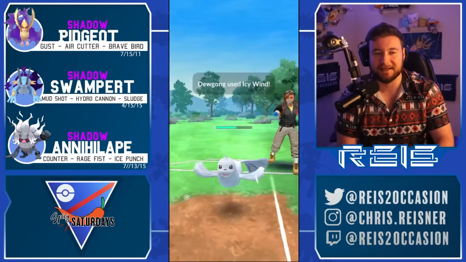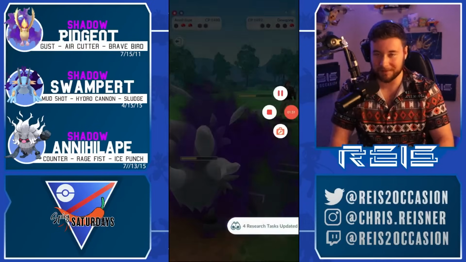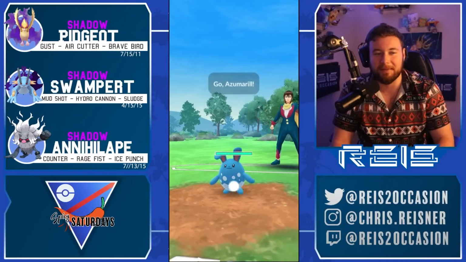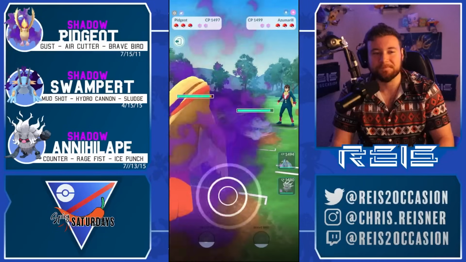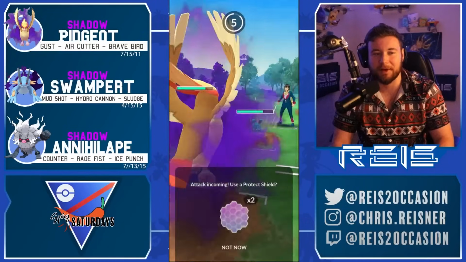Gonna fire off a charge attack here, but I like that we're investing in the Annihilate because I don't think Pidgeot might reach a charge attack. So Pidgeot able to grab that shield. Just the threat of the Brave Bird and the Air Cutter bait was all we needed to get that win. And here we go. On to the next one.